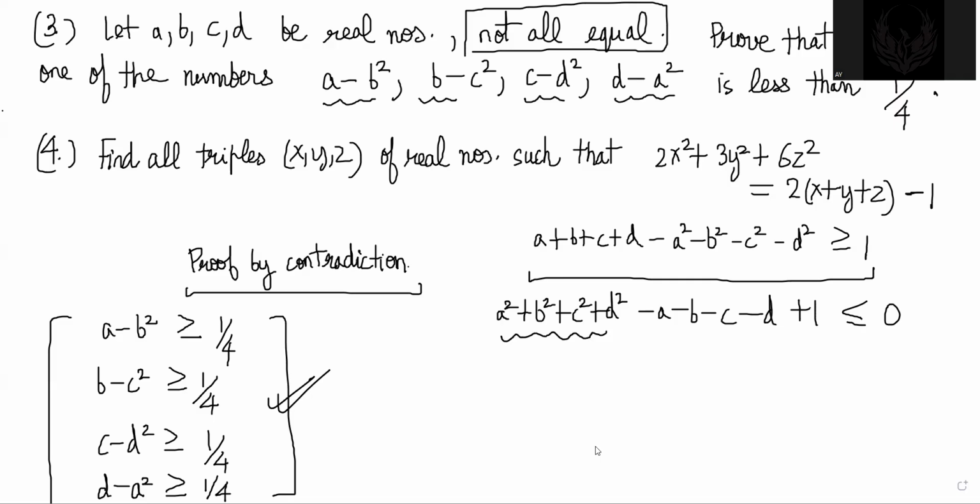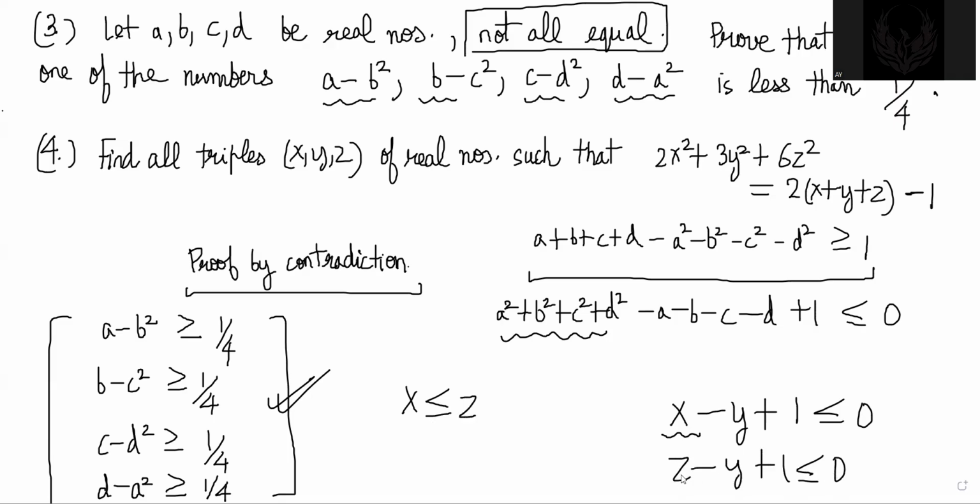If I have an inequality x minus y plus 1 less than or equal to 0, should I replace x with something larger than it? No. Can I easily say that instead of x I'll put z, so z minus y plus 1 less than or equal to 0? Is it wise to do that? No, that's not allowed. Do you understand why not? Yes, because z can be greater than 0, then the inequality is not solved.